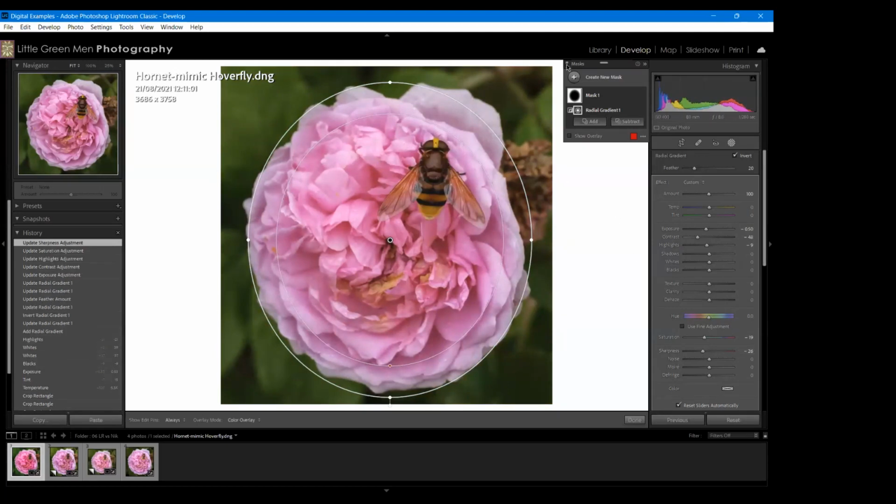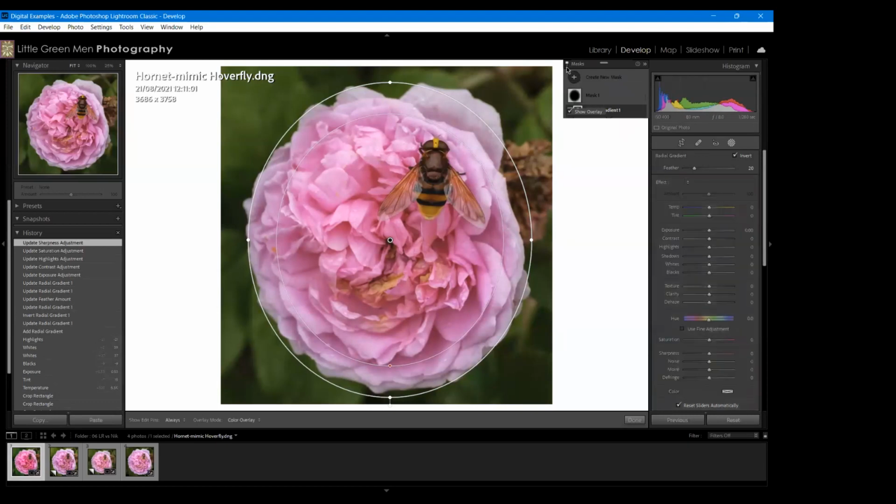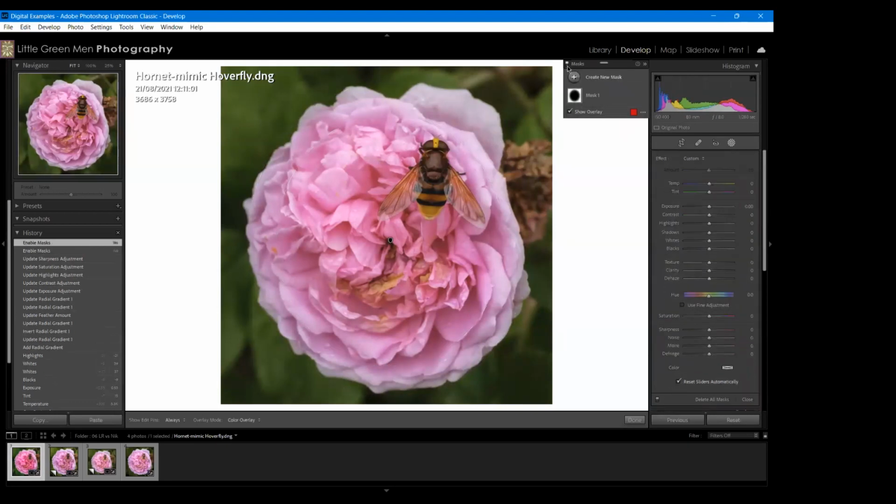If I turn that mask on and off, it just dulls down the background, so the greens are no longer in your face. You can actually play around with the hue. I'm not going to do that at the moment, but you can dull them down just by drawing that.